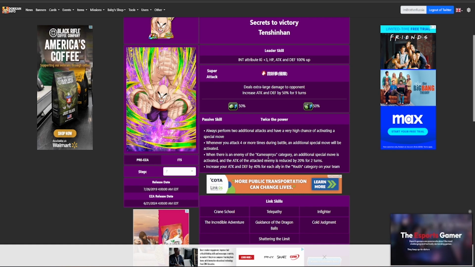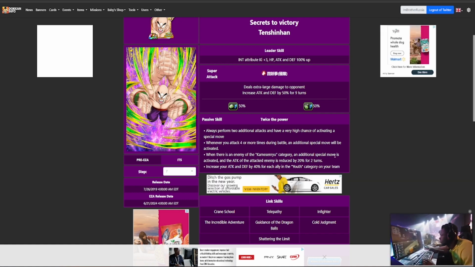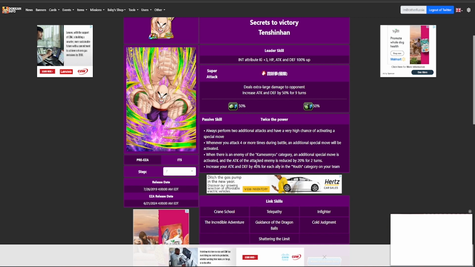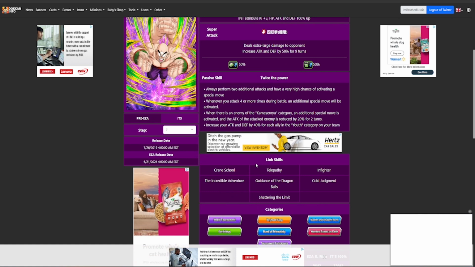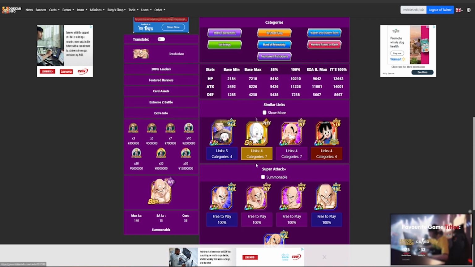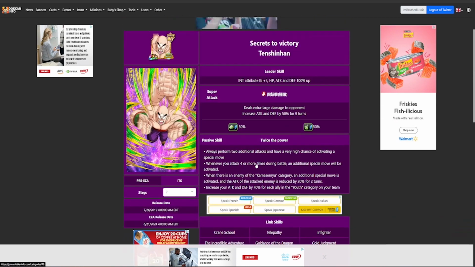Turtle School, I think? When there's an enemy of the Turtle School category, an additional special is activated, and the attack of the attacked enemy is reduced by 20% for 2 turns. And then increase your attack and defense by 40% for each ally in the youth category on the team. Wow, okay. So, I mean, Tien might be interesting, I guess. Okay, we'll see how well this Tien actually is.